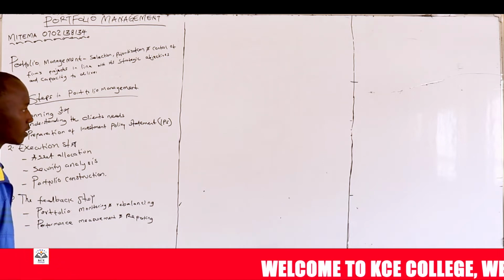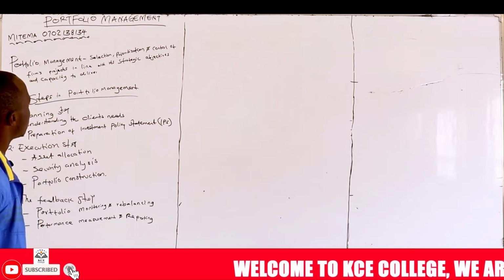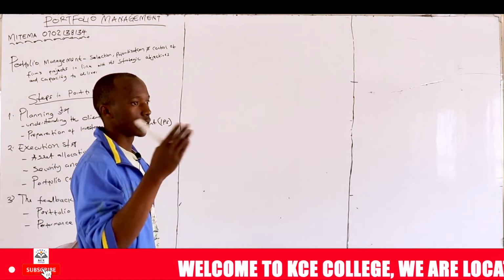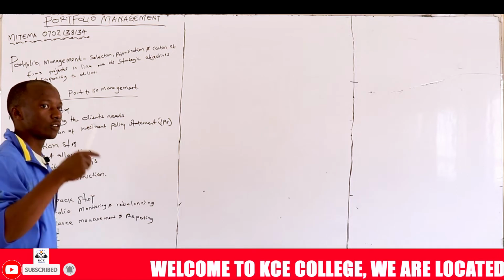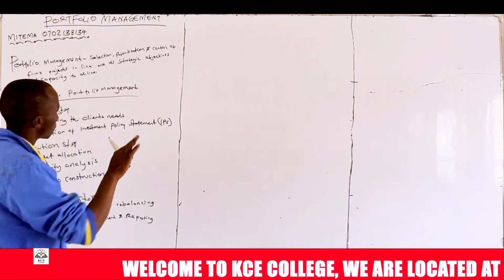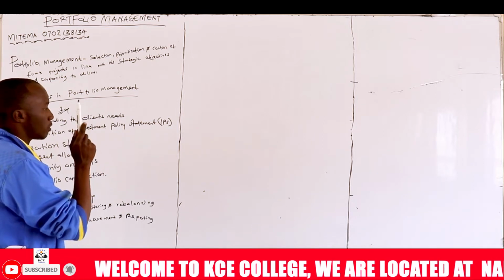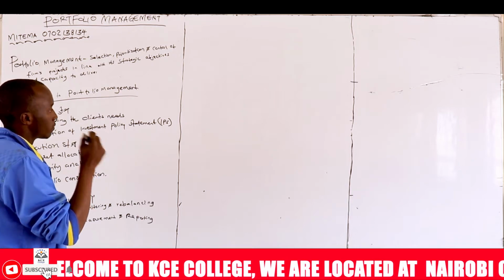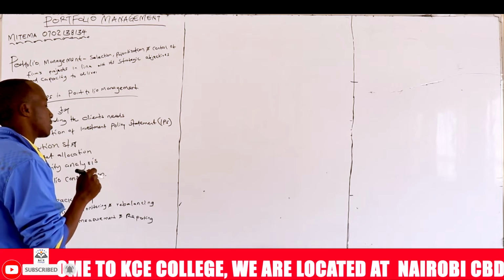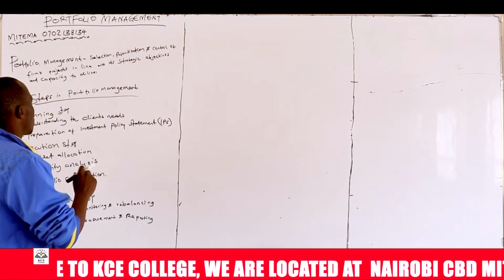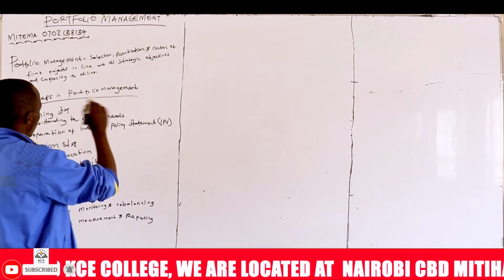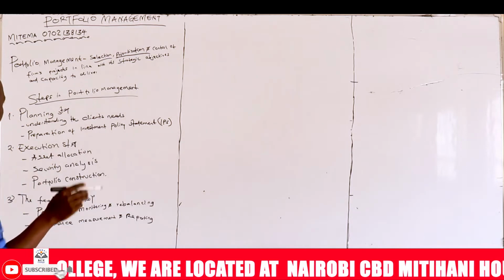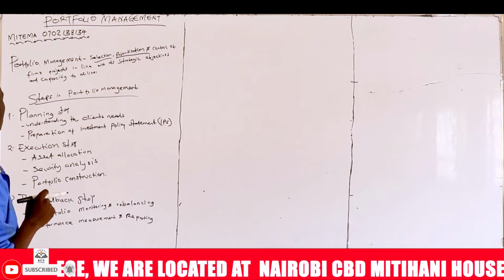You find that, for example, in these very big companies, they may have different kinds of investment. They can invest in shares, in different types of securities, in real estate, and in commodities. All those classes of investments need to have strategic objectives and a strategic plan, and there's a way that they are selected and given different priorities depending on the project itself and probably its return. So the whole scope of selecting, giving the required priority, and controlling the project in line with its strategic objectives is what we call portfolio management.